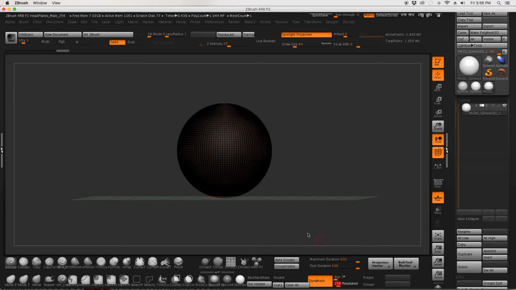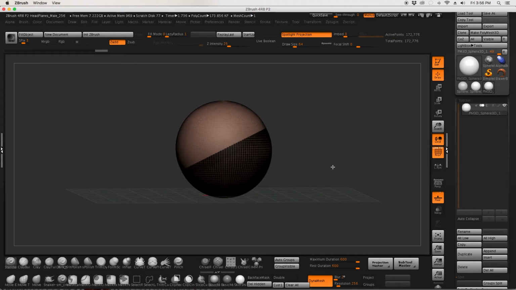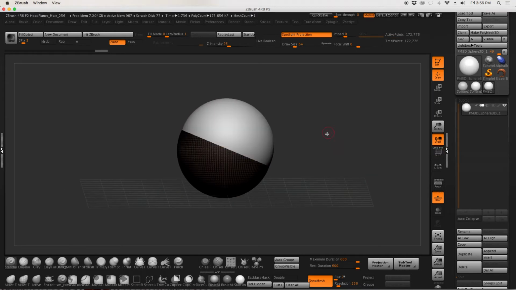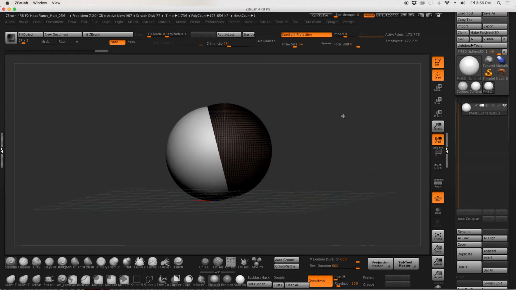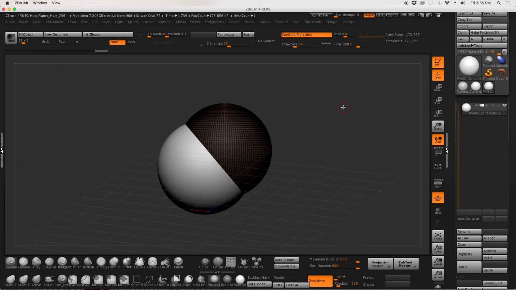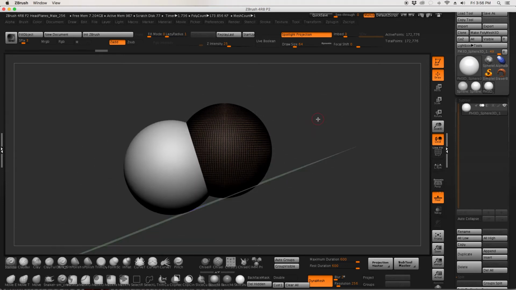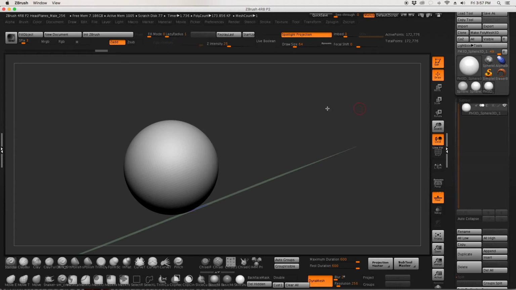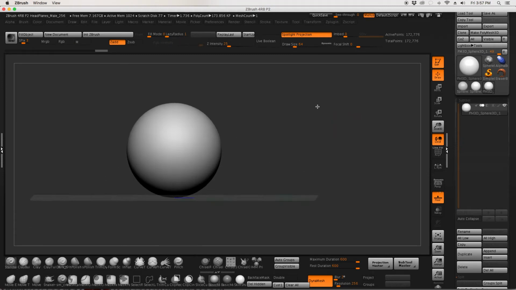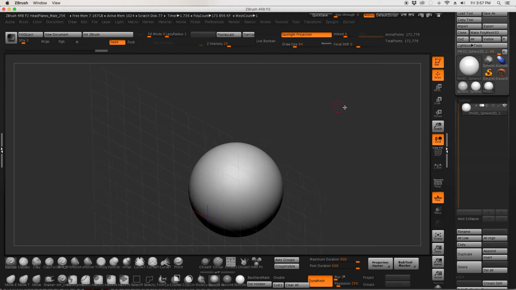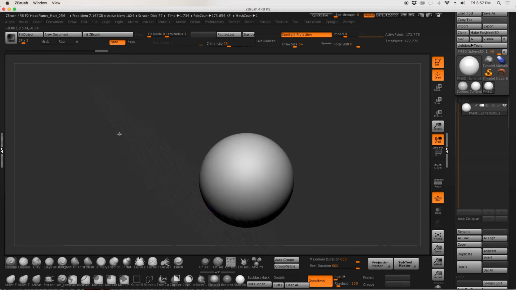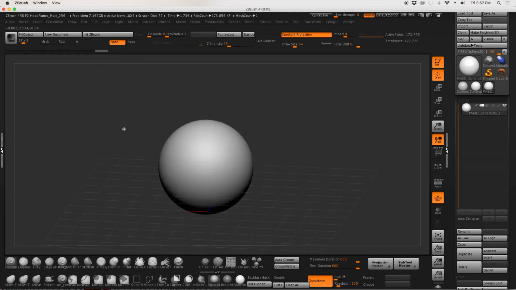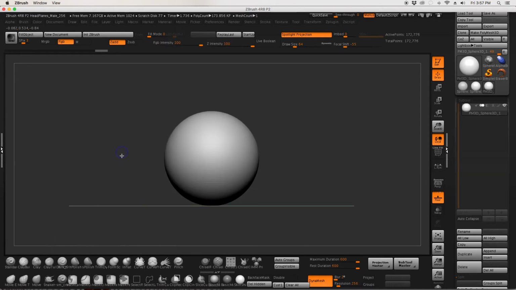Hit enter. Okay. And then I'm going to hold control, marquee select. We're going to go from 1.9 million to 172,000. So that's a little bit better right there. All right. We'll turn our poly frame off. And it looks like we somehow duplicated our geometry. So let me hit Control N. There we go. Okay. So again, I'm going to look at the floor right here. I want to see where that little blue spike is. That blue spike tells you that's the front.